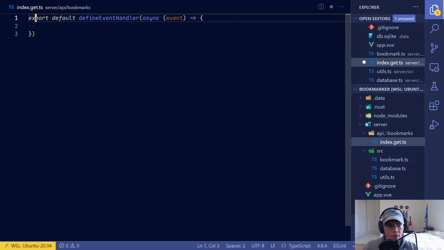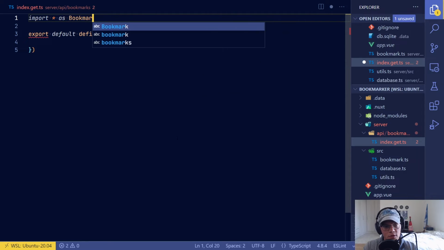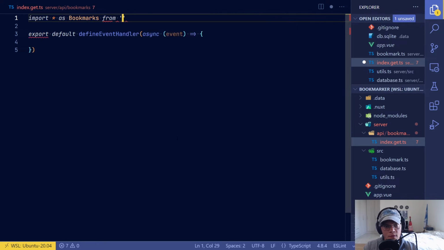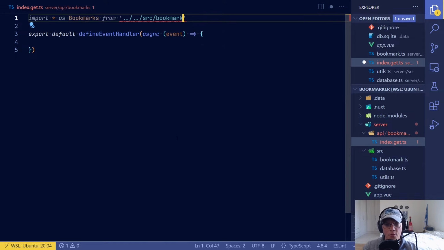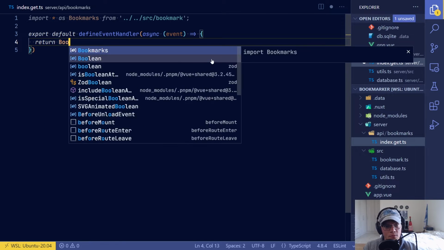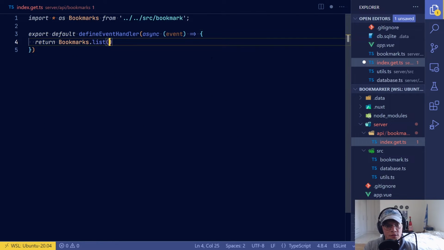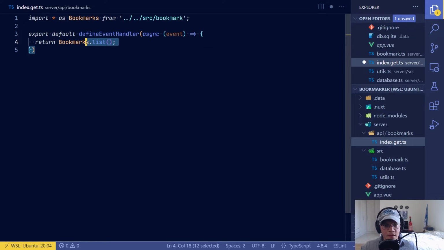And then what we need is I'm going to import * as bookmarks from source, and then bookmark, and then all we basically need to do is just say return bookmarks.list. And now you can see if I hover over this, it already knows what type is going to be sent back. We're going to send back a bookmark array, which is pretty cool.